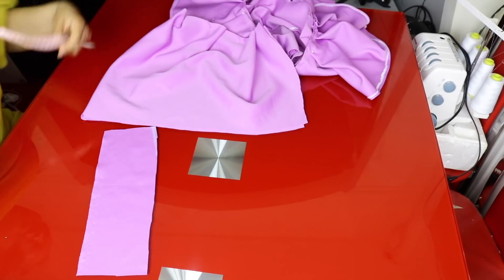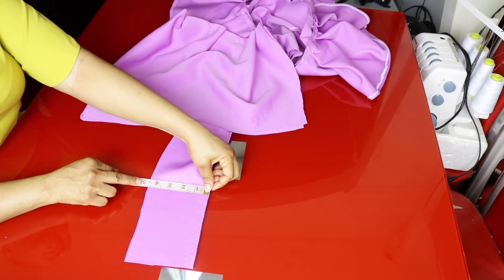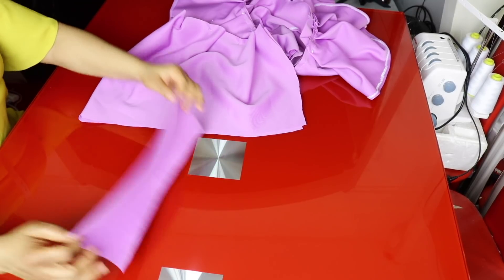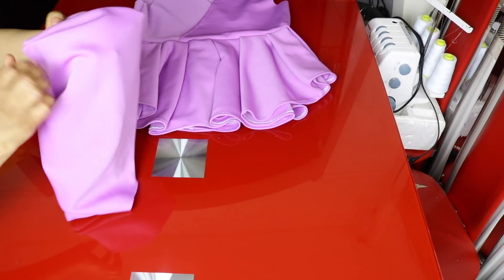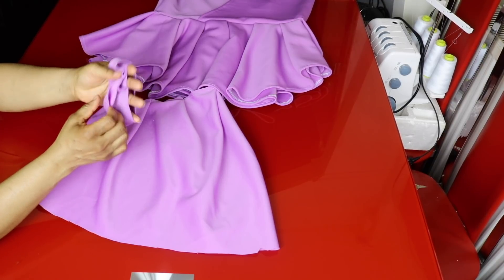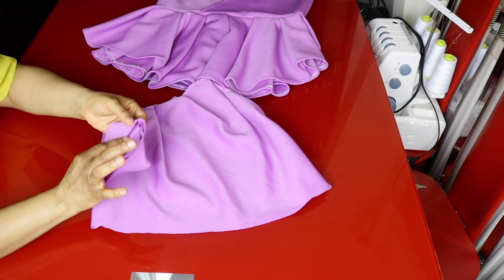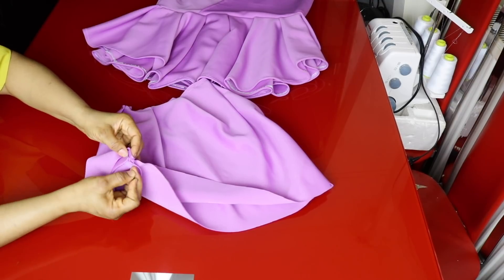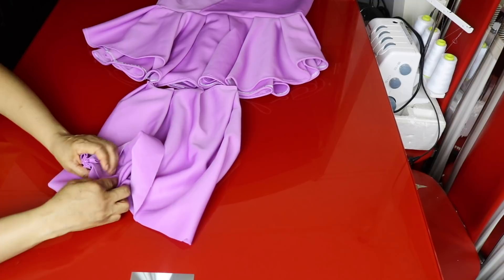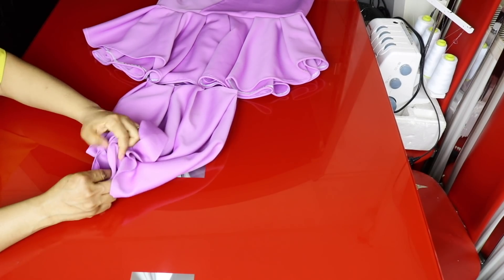I cut out 14 inches for the sleeve band — the round sleeve is 14 inches. The wideness of the band is four inches, so I'll fold it into two and stitch the side of the band. I'll finish joining the peplum to the upper part and I've also pleated the sleeve. I'll fold the band into two, match the side of the sleeve to the side of the band with right sides facing each other, then make a gather and gather it to the measurement of the band, sewing it all around.